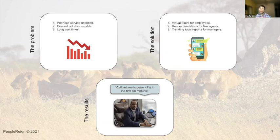As a result, there was a lot of manual effort. They actually had to go in and manually manage all of the dialogues that the virtual agent could have with the employees. So basically, they went from a solution that was 100% manual, but at least it was accurate when they had live agents involved, to one that was automated, but inaccurate. So it didn't reduce call volume at all. In fact, it generated a lot more calls than it eliminated because of the poor quality of the natural language processing. So they came to PeopleReign. They'd been referred to PeopleReign by ServiceNow as the system of intelligence for employee service. And immediately they were able to get benefits.